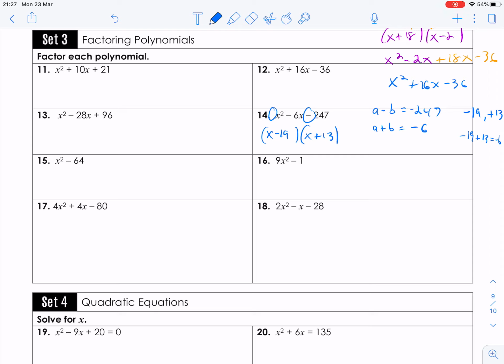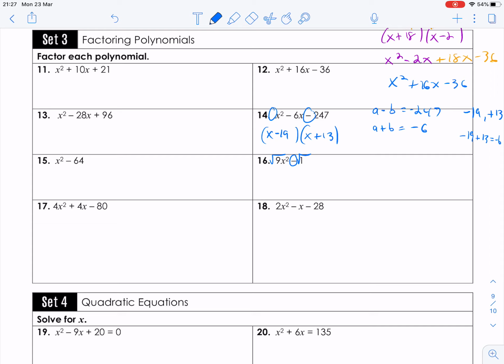All right, number 16. This is a trick. So since there is a 0 in the middle, we know, I don't know how to say this, but this is going to be something you probably have learned but forgotten. It's called difference of squares. If we have a minus in between, and we can take the square root of both sides, we can do a little trick.